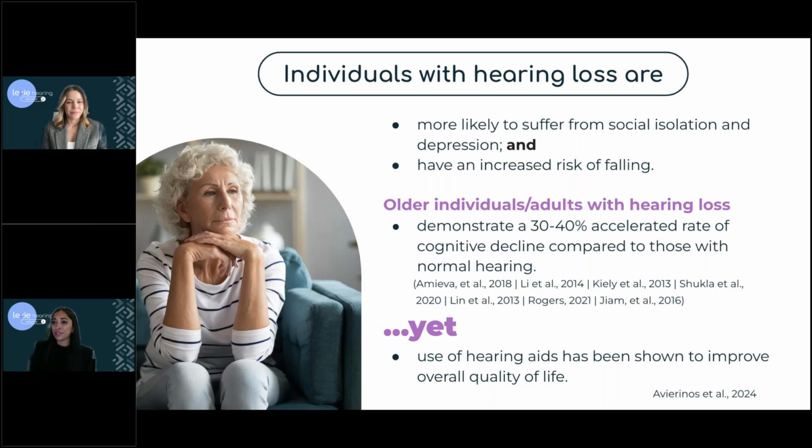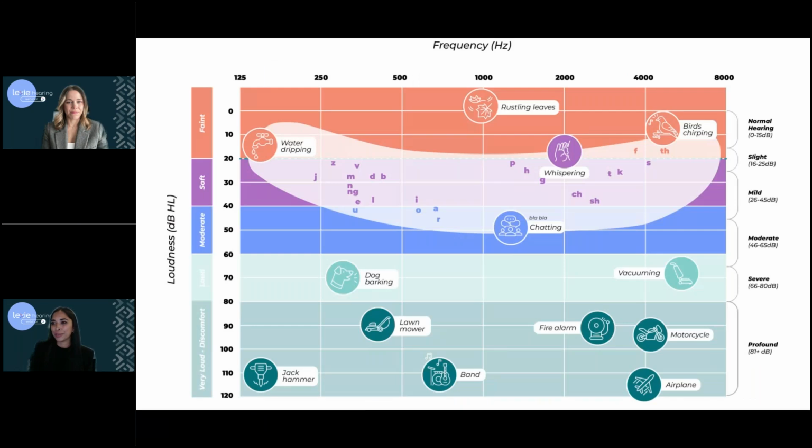Okay, Dr. Paul's going to walk us through some hearing loss and how to distinguish between different hearing levels. Great, thank you, Nabila. What you're seeing on your screen right now is an audiogram. Some of you, if you've had your hearing tested before, may have seen your results charted on something that looks really similar to this. And some of you may have never seen this before, especially some of you who said that you've never used hearing aids before. So I'm going to walk you through what we're looking at.